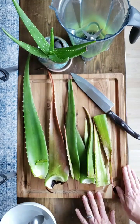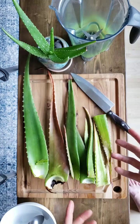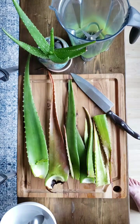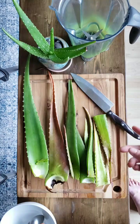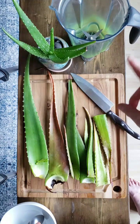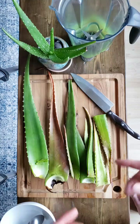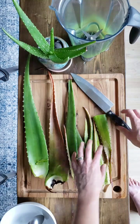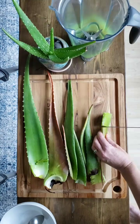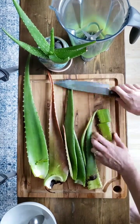So when we're actually going to work with putting it in a blender, we don't necessarily need to fillet it, but I'm going to show you just as an example. I'll cut up a few pieces first and throw them in there. But for watering, if we're going to mix it with water like rainwater and water our plants directly, we just cut up chunks. So I'll just take this and we're going to blend it, and the Vitamix is a champ, so it can take it.